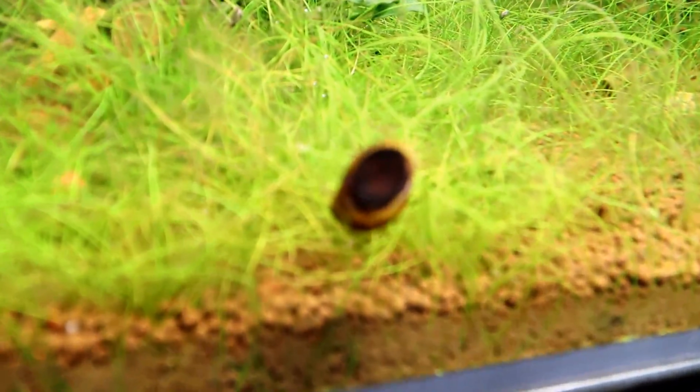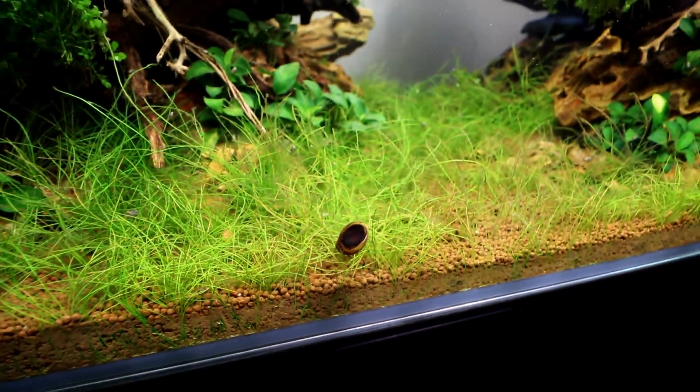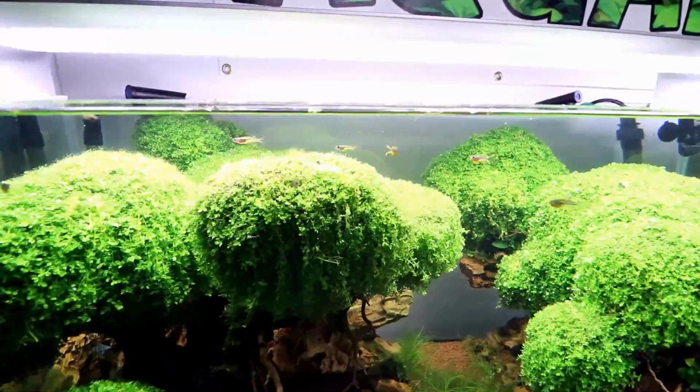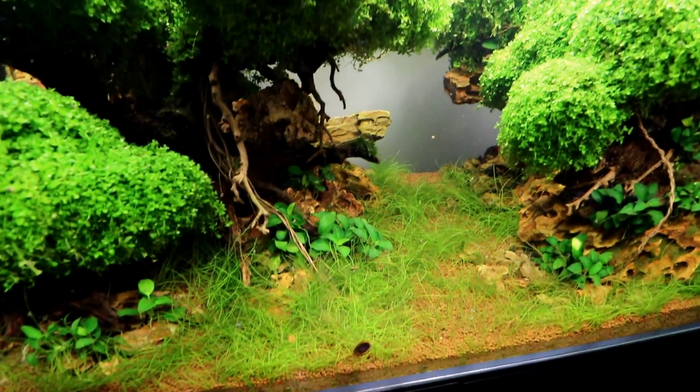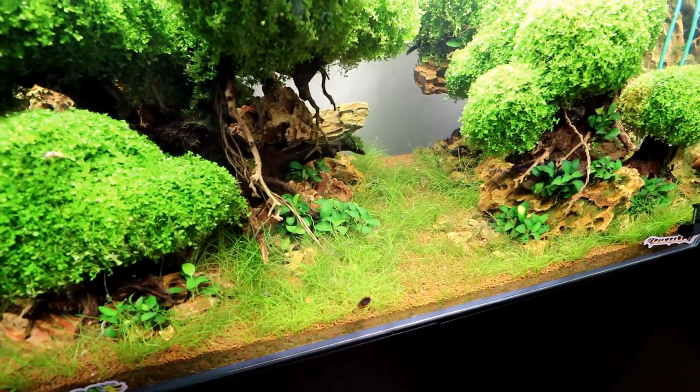Oh, and we got some nerite snails in here as well. They are supposedly good at dealing with algae, obviously not that type, but we don't see a lot of stuff on the glass of this aquarium, and maybe that's because of them. I like to think that, at least.